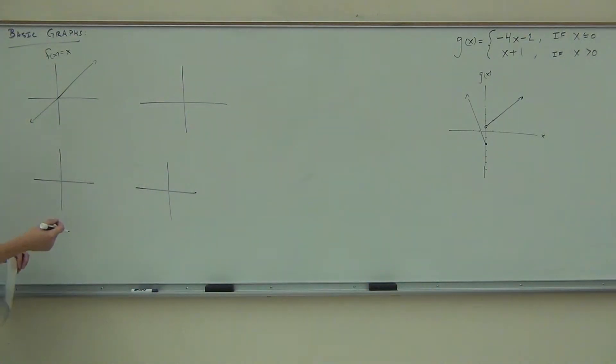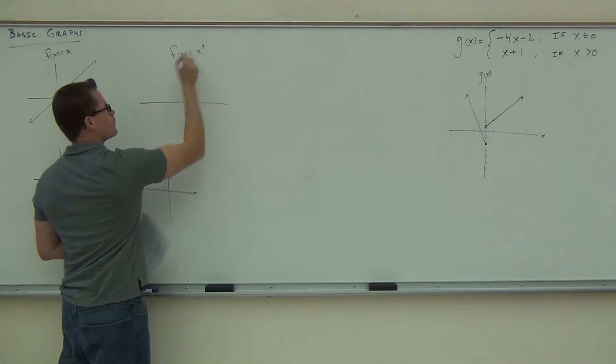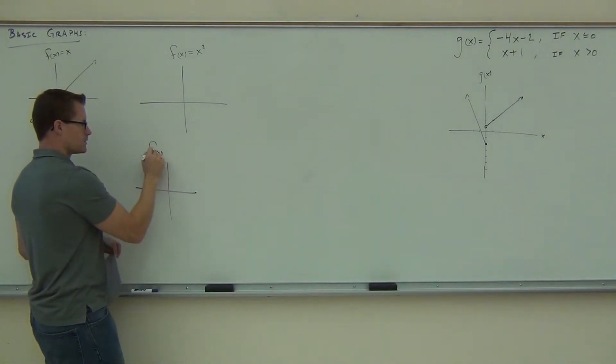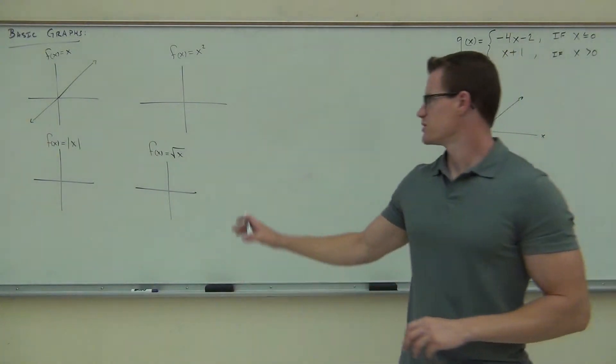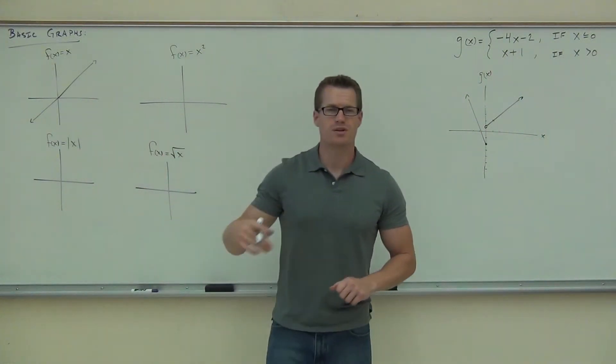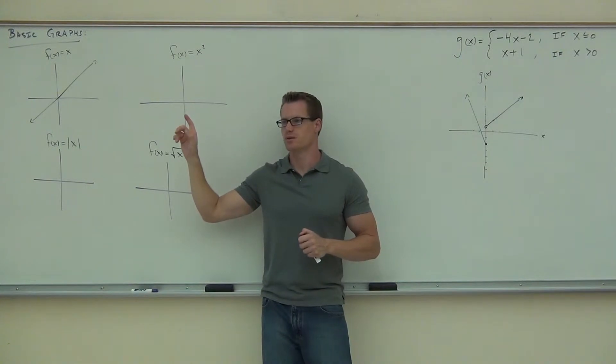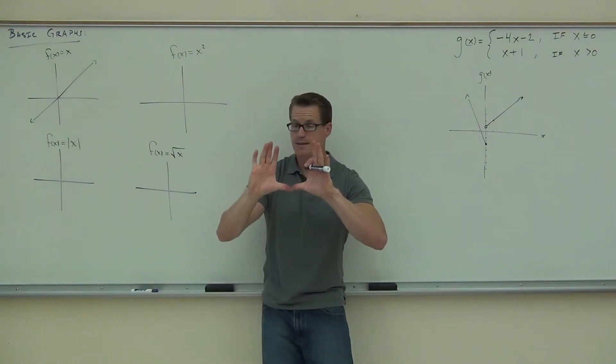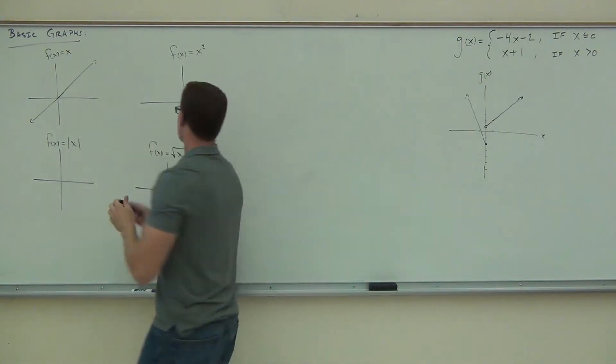The other ones we learned yesterday, two days ago, was f of x equals x squared, the absolute value of x and the square root of x. If you were here a couple days ago, you know these make some weird looking graphs, some of these things. Do you remember the shape of f of x equals x squared? Do you remember what shape we got out of that? Yeah, show me with your hands how that looks. Is it the v one or the u one? Yeah, that's exactly right. Was it upward facing or downward facing? It depended on what sign was in front of it, right? But the negative made it go down. This one was upward facing.